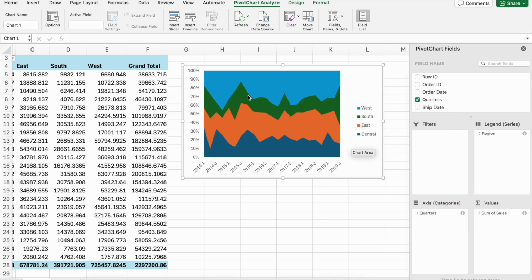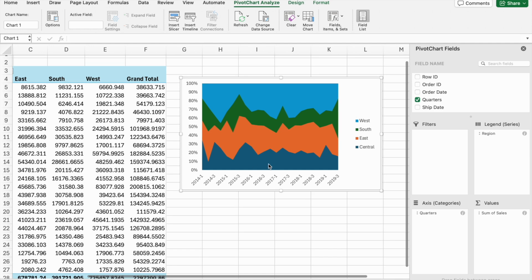So here, once again, like what we were doing with our bar charts, this breaks it down by percents. If we're looking at 2014, this first quarter, we can see that Central accounted for about 35% of sales. And then it dipped for the next quarter. It goes down and then back up. So for the next quarter, it dipped a lot. Only about 10% of sales came from the Central region.